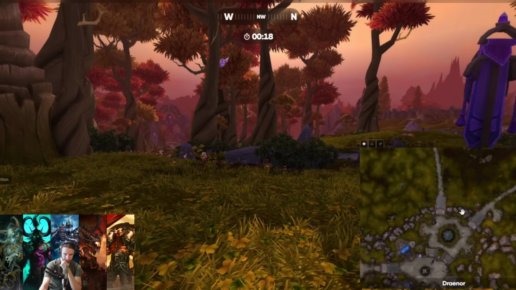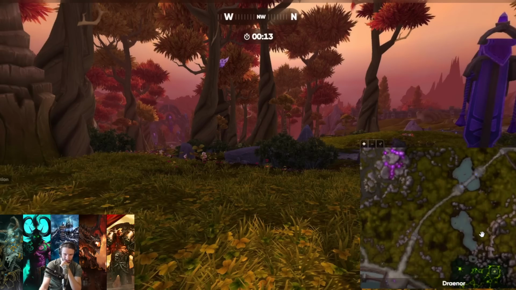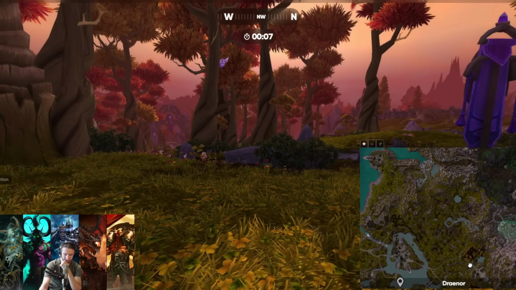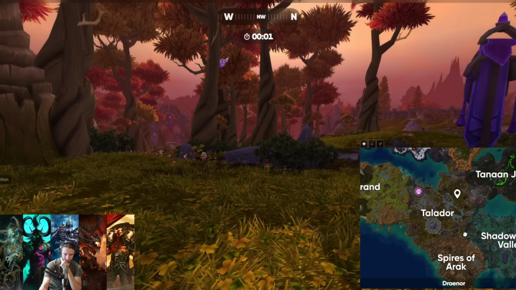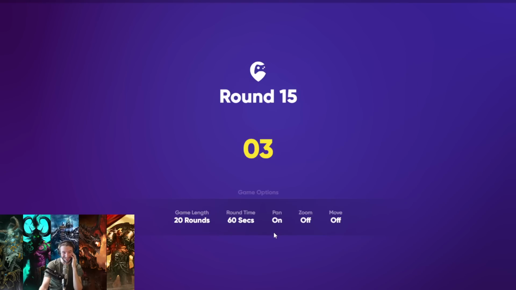This looks like roads. Okay, it's not a waterfall mountain. It's maybe... Waterfall... Oh, jeez. This is rough. This is not good. You know what? Sure, I'll take that. I was not gonna get that one. That was hard.